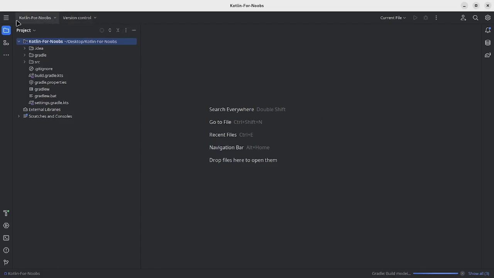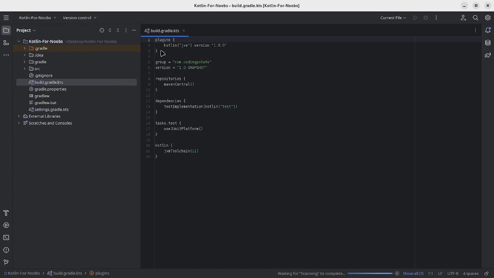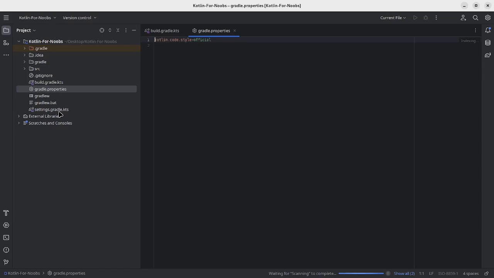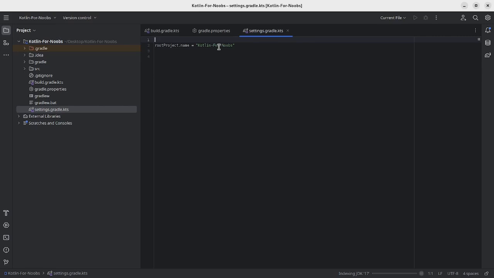So right here you can see this is known as the Project Explorer, which is the view for all the files and folders of your project, so you can navigate those files. A couple of things that I would like to show you before we start are the Gradle files. So we have this file, the build.gradle, and we have the gradle.properties, and we have the settings.gradle. These files are for the Gradle build system. We can put our configuration and settings in these files to modify the Gradle settings.